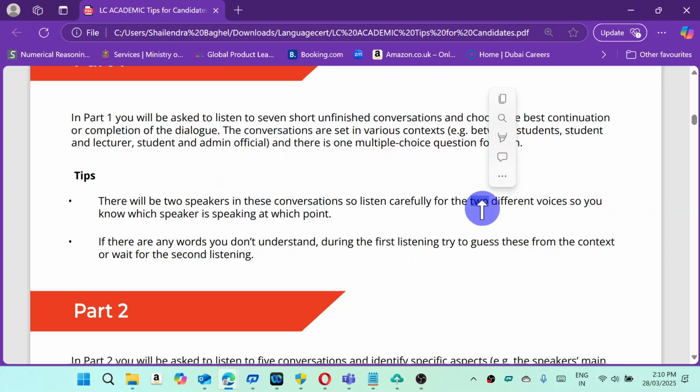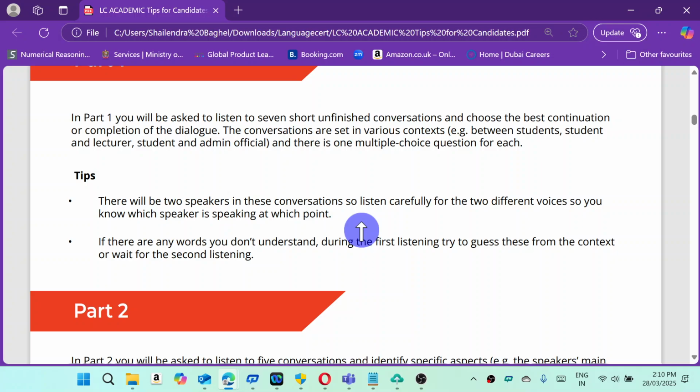The conversations are set in various contexts between student and lecturer, and students and admin officials, and there is one multiple choice question for each. Tips for this: there will be two speakers in these conversations. Listen carefully for the two different voices so you know which speaker is speaking at which point.